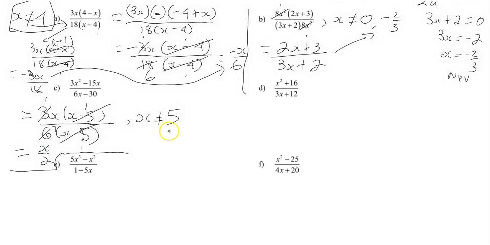Okay? And the restriction, right? You try and put a 5 in there, you get a 0. You put a 5 in here, you just get 5 halves. But remember, the restriction is still valid. This will not be the same as this if x is 5. Any other value, it's fine. You put x as 100 in there, you end up with 100 over 2, which is 50.